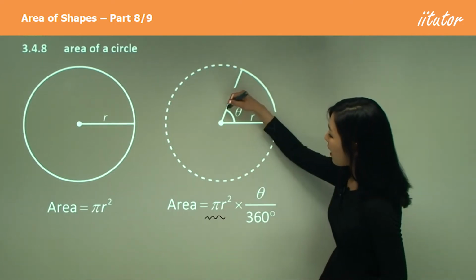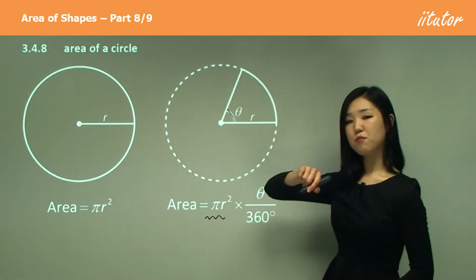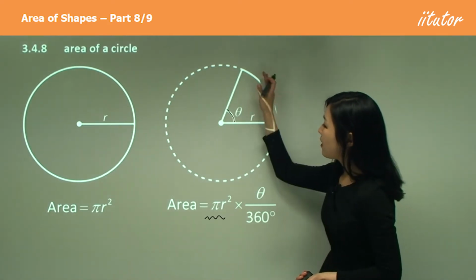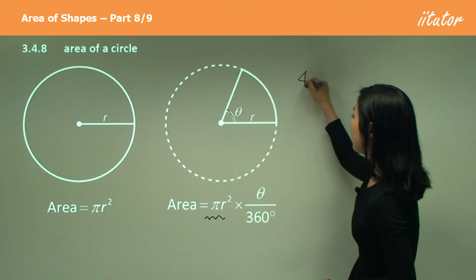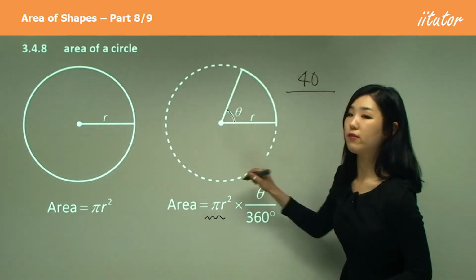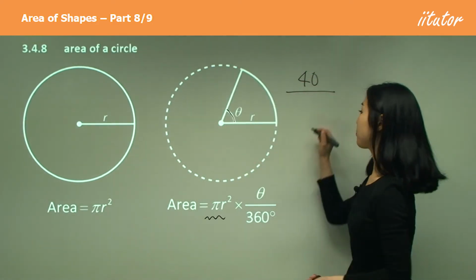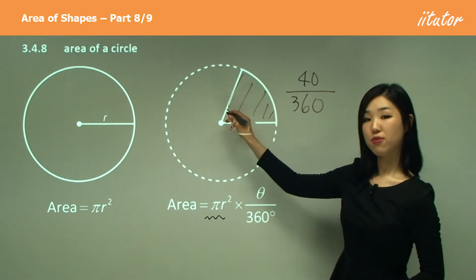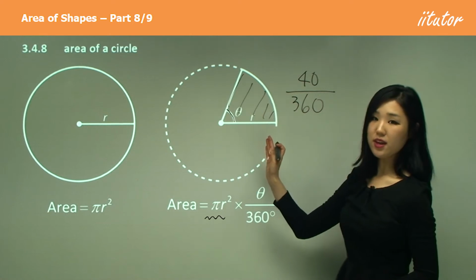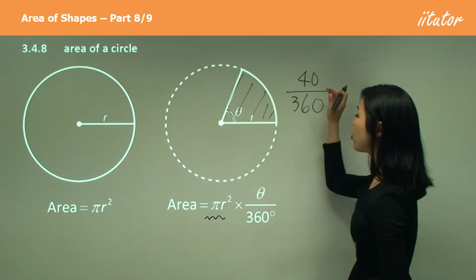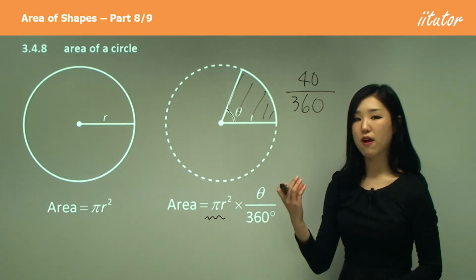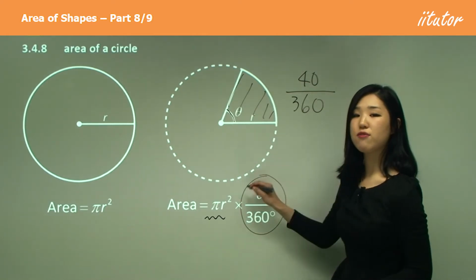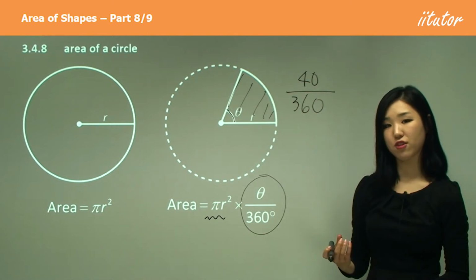Now see how it's given an angle here? It's theta. Say theta is like 40. Then that particular pizza slice is 40 out of, what's the full revolution, guys? What's the angle sum? 360, isn't it? So this sector here, if the angle was 40, the fraction of that slice would be 40 out of 360. That's the fraction of the circle we want. That's what you multiply by. So whatever angle that is, you divide it by 360 to get that fraction.